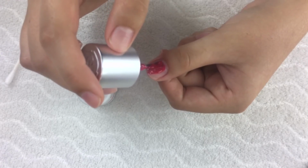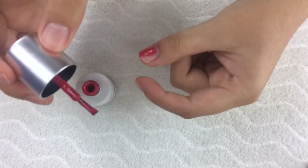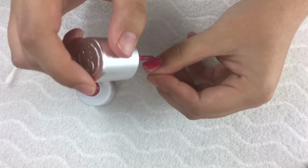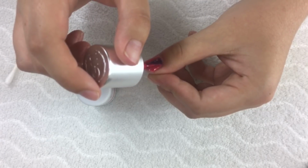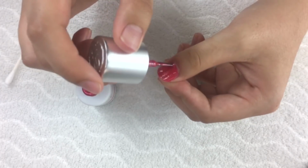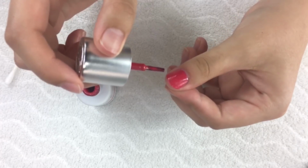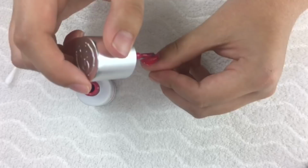Avoid getting any polish on your skin or cuticles, as this can cause it to peel. Be sure to remove any excess gel polish that does end up on your skin or cuticles before you cure. The gel polish wipes off easily with a tissue or cotton swab. If you mistakenly leave some on the cuticle or the skin after curing, you can use the GelMoment removers to clean it off. For best results, also apply the polish over the tips of your nails.